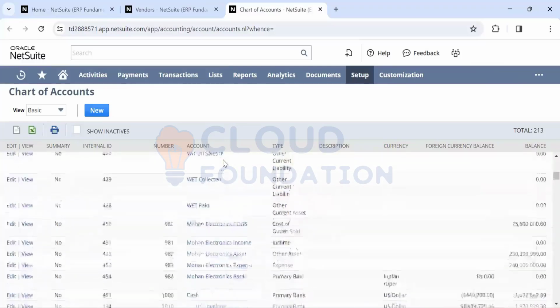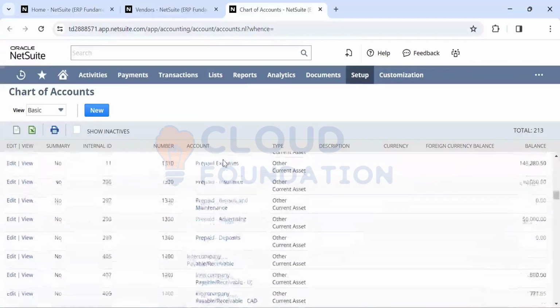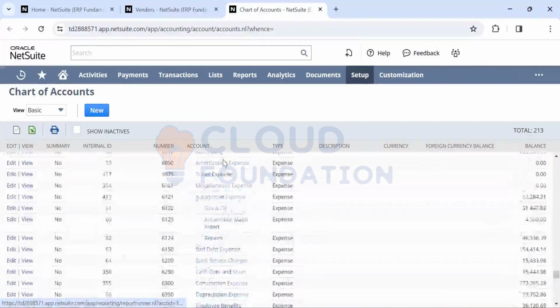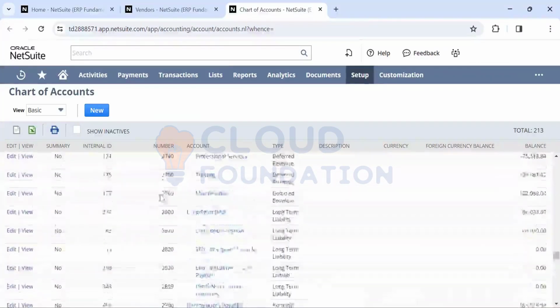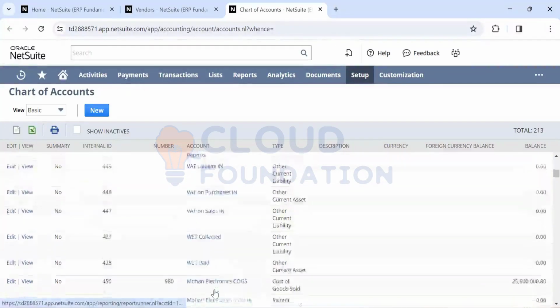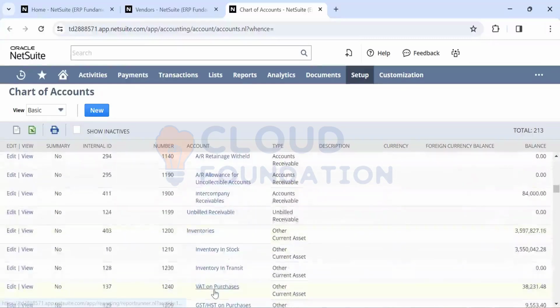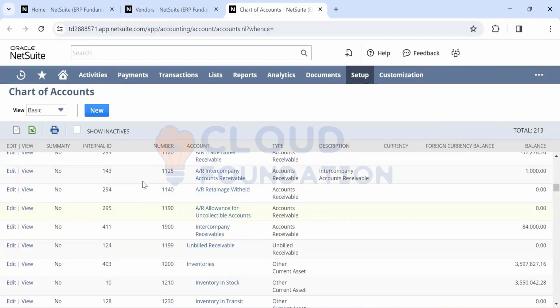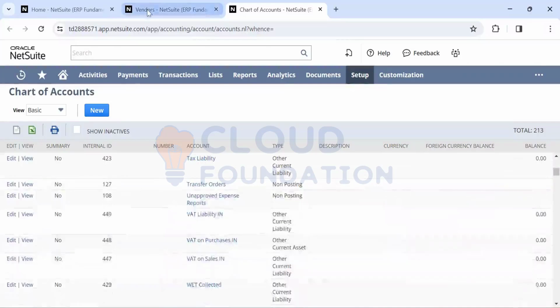This is the chart of accounts, all the GLs in which actual posting will be done once the transaction is posted. An account can be subsidiary specific, and it can also be shared across multiple subsidiaries.